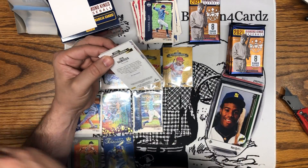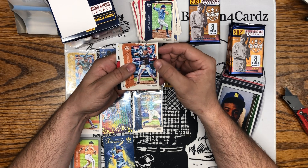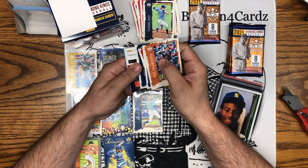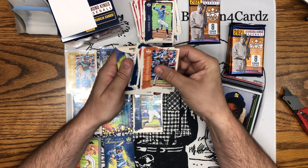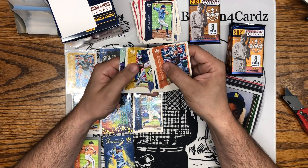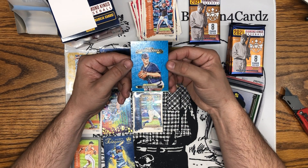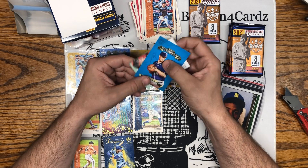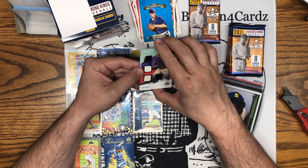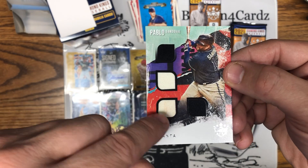I got the box and was really excited to rip one so I just got right into it. Looks like we might have our other hit in this pack here. Buster Posey, Clark Schmidt, Ted Williams, DJ LeMahieu. Alex Bregman Aficionado, Jared Oliva. Looks like we got a blue — those are sharp, man. And our hit is gonna be Pablo Sandoval — wow! Four-piece relic, pretty cool, got a little dirty one in there too.